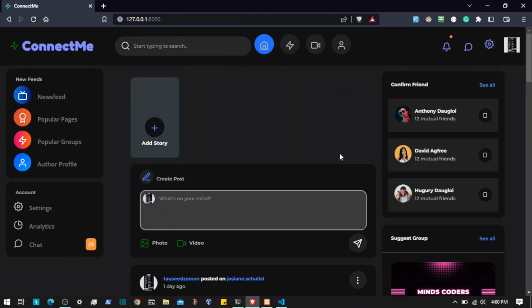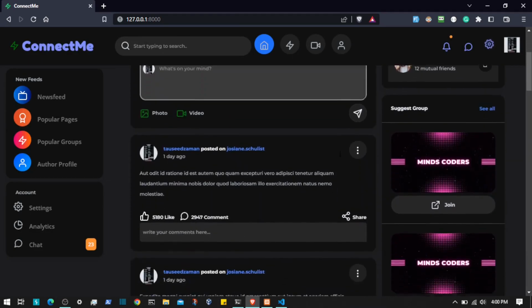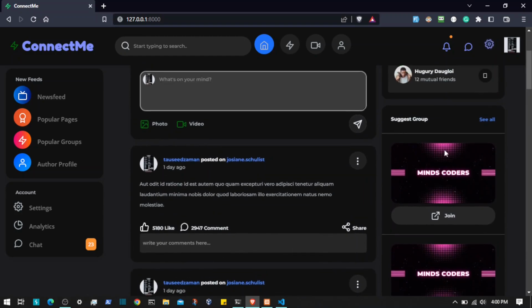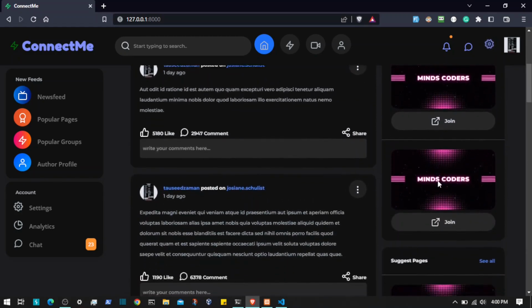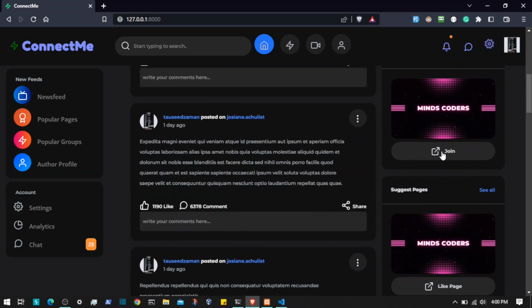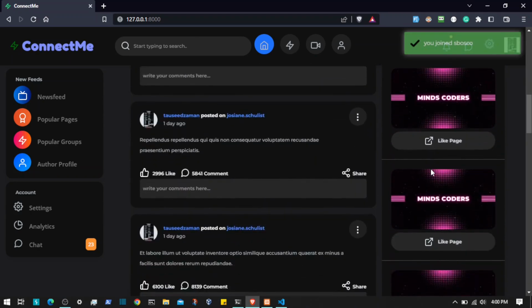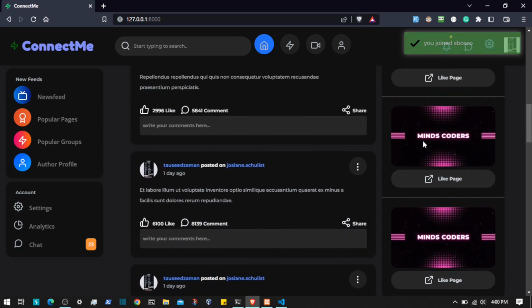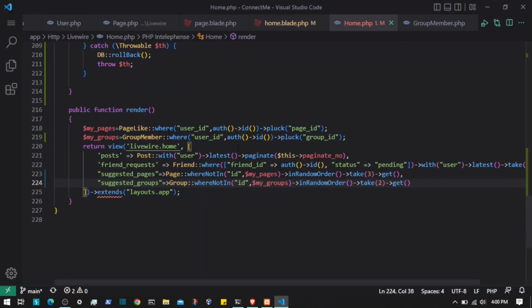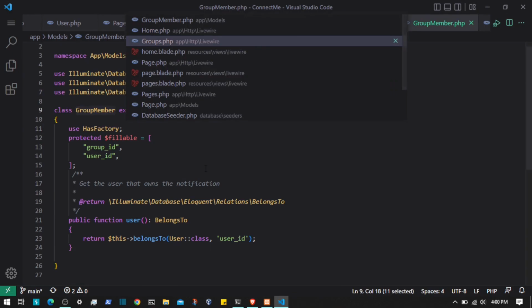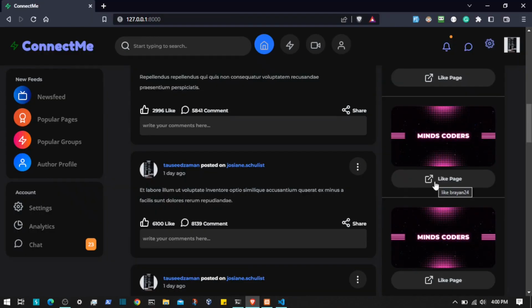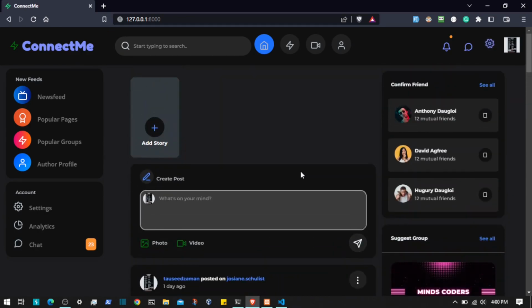Now let's see if we have the ability to list the groups. Yeah, we have group 1, then group 2. I can join it. I can see the notification, and that is what we want. Now that is pretty interesting. Also, we have to show the title, like the name. If I hover over this, yeah, it does show the name, so that is interesting. Yeah, that is it.